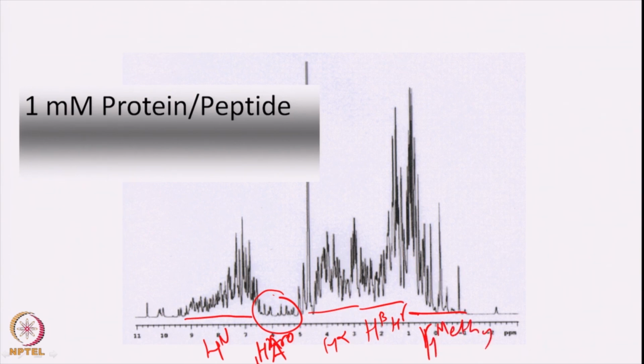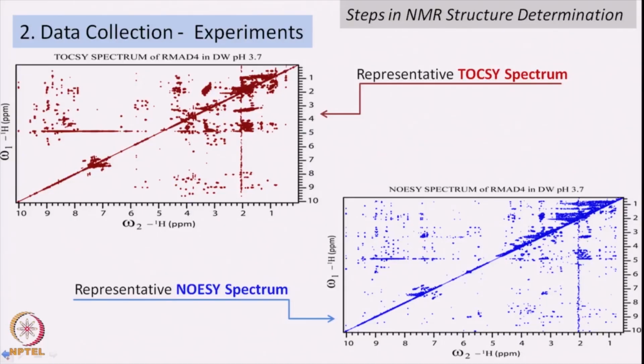Now if you look at the peptide or protein spectrum, like a small protein of 50 or 60 amino acids, or a peptide of more than 20 amino acids, you see how many lines we have. These lines cannot be resolved by 1D. So 1D ends in chemistry. In chemistry you also require 2D, but for biology the minimum requirement is a 2D spectrum. That is why I said we start with a TOCSY experiment. That is the complexity of peptides, so we go from 1D to 2D.